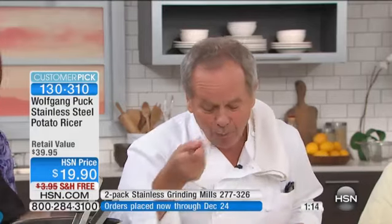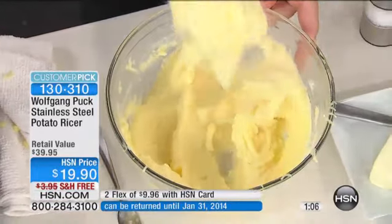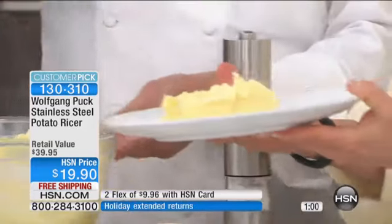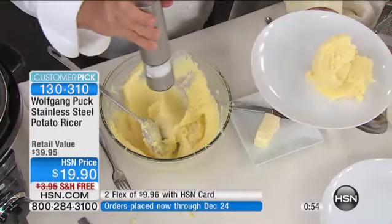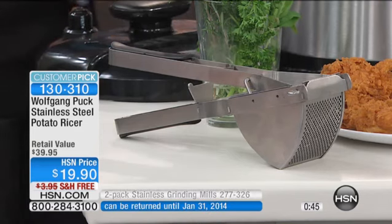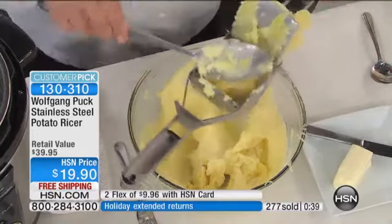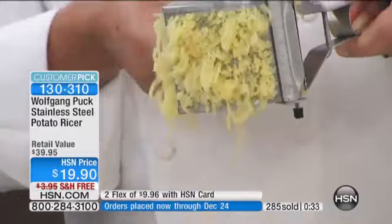Let's taste it. Look — it looks like you put these in an immersion blender or something, it's so creamy. There's not one lump in there. Look at that — this is about the right texture. Can you imagine having the creamiest mashed potatoes? I have my final thousand — in fact I don't even have a thousand left. The main thing is to rice them, put them in a ricer and make them fluffy. That's how fine restaurants get fluffy mashed potatoes — they put them through a ricer.